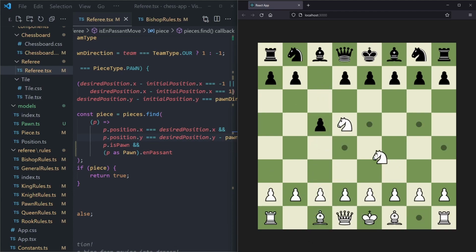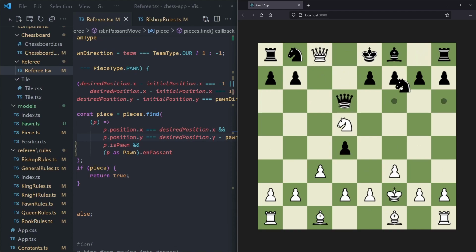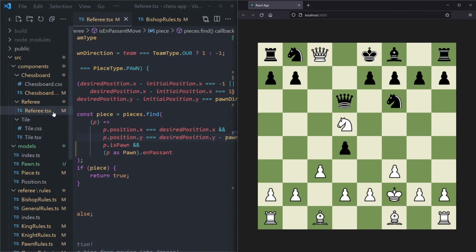So let's move some pieces. Let's take this horse. Let's move the queen. Put it right here. Then we move the king. Move this queen. Yeah. So we still have a working application. And what we did right now is we have enhanced the code. We have refactored the code into being more object-oriented.